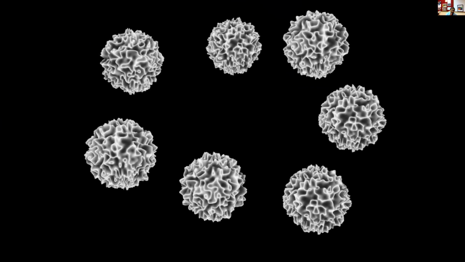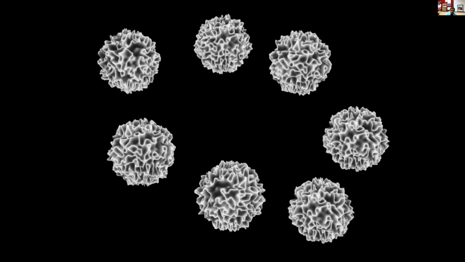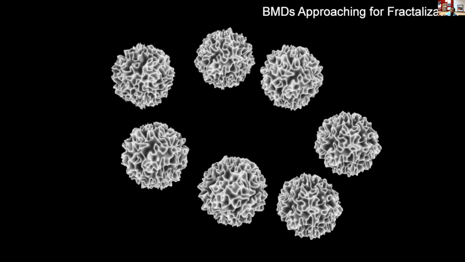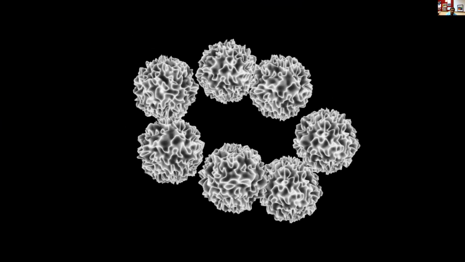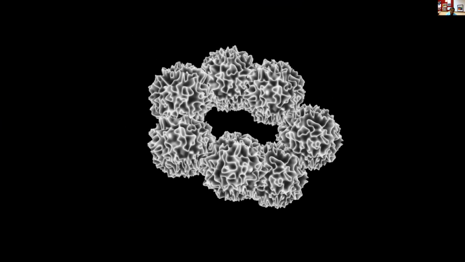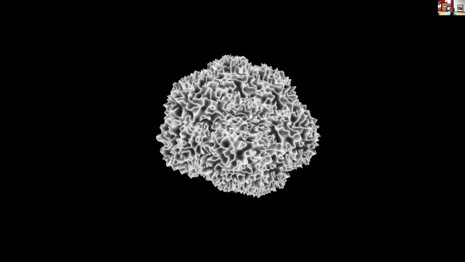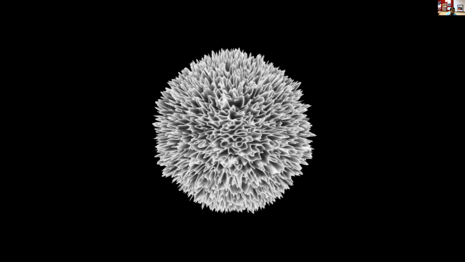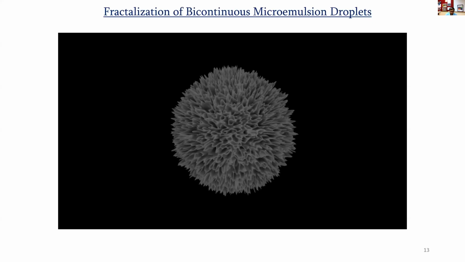So the channel length and channel width will decide the thickness of the fiber, and the overall size of these droplets will decide the overall size of the DFNS particle. If you keep them apart, you get very small particles. And we also learned how to merge them together without really destroying their internal organization. If you merge them, then you get a bigger droplet, bigger BMDs, and you get bigger silica nanoparticles, DFNS nanoparticles. So that's how we were able to tune the particle size from say 50 nanometers up to 1200 nanometers by simply changing some of the reaction conditions.